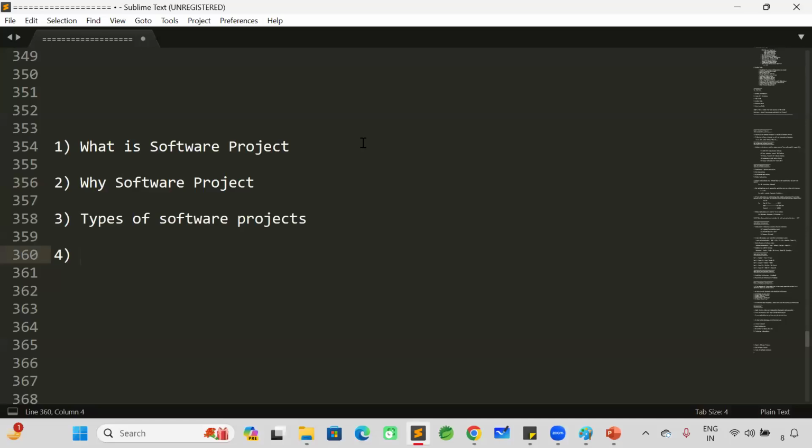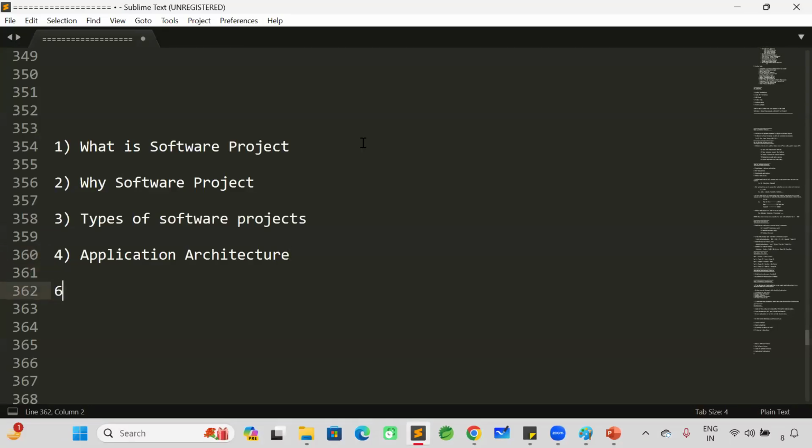Then next, we discussed application architecture. Every application will have a front end, back end, and database. Front end means user interface, where the presentation logic will be available. Back end means business logic will be available. And the database is used for storing the data. Then the application tech stack: what technologies we are going to use to develop the front end and the back end, and what databases are available in the market. These are all the tech stack of the application.